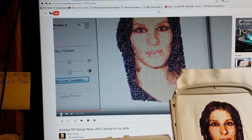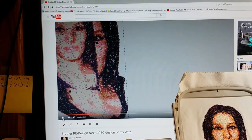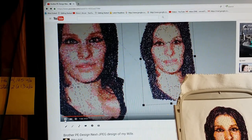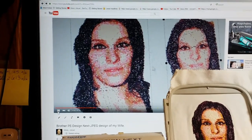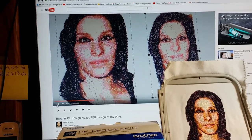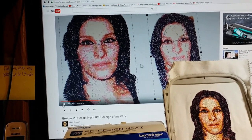Okay, now if you hit finish, it generates a picture like this. You see that this was my original that I don't want to mess up. And here's the one I just did for you. And I put more effort into this. You could see it looks better.